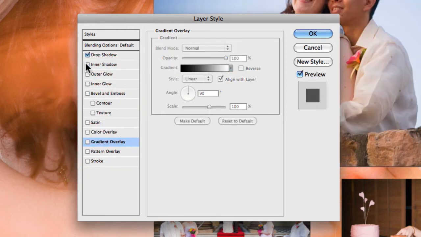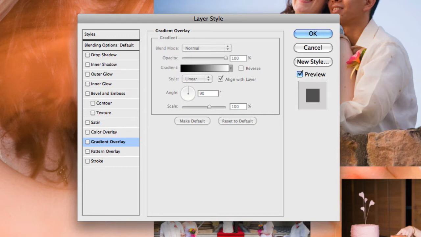The other thing you'll notice with this particular window is you have a preview checkbox here, which you can turn on and off to preview the layer style that you're applying, and you'll notice this little square box here. The square box allows you to preview your layer styles based on this little gray square. So it'll apply the styles that you select and set up to this little square, so you can see how they affect that square, as well as the layers you've got in your image.